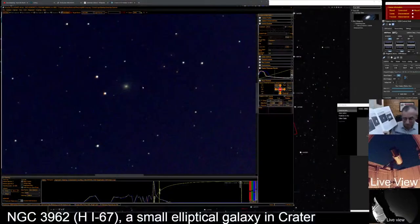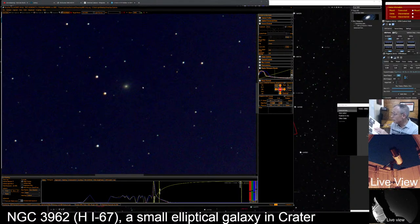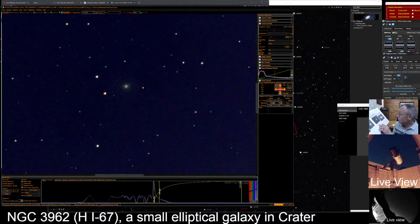Now go back to the NGC 3962 is a very small and somewhat dim galaxy, a little more than 3 degrees north of 5.5 magnitude Eta Crateris. Finding it requires a decent star hop, so take your time and be patient. Your target will be but a tiny fleck of light when seen at low power, so you must be certain of your field. Well, praise God we were. Not only are we certain, but we can see the very star-shaped patterns that are here in Stephen James O'Meara's picture.